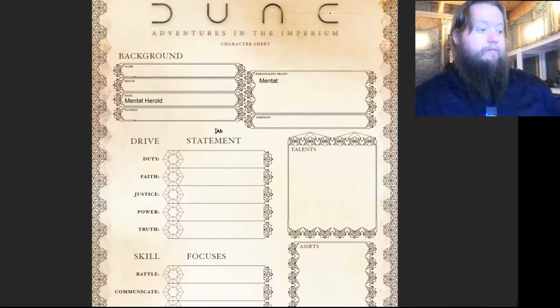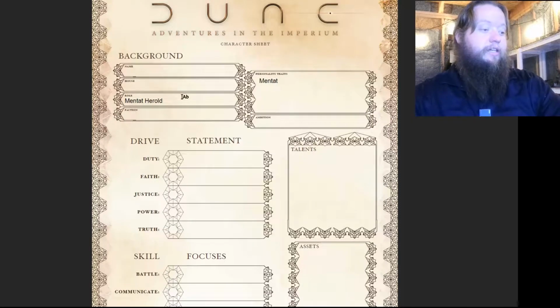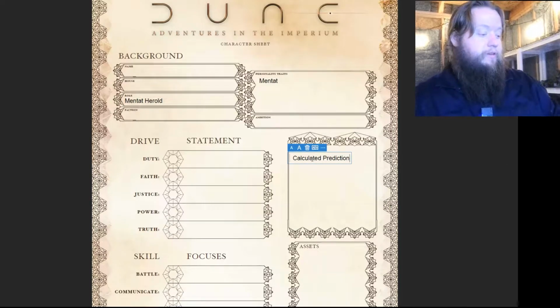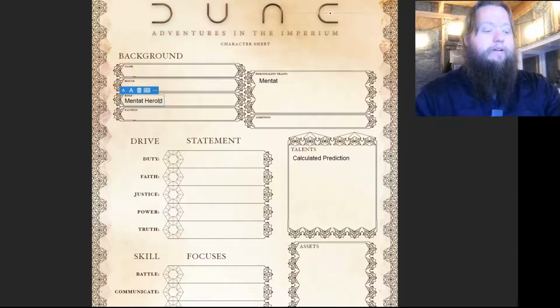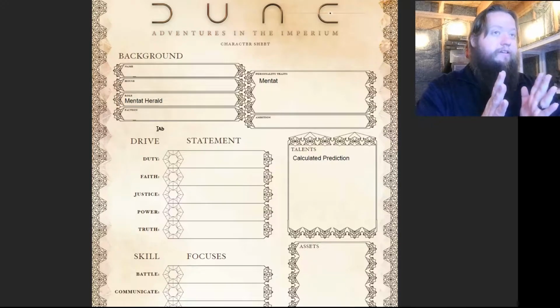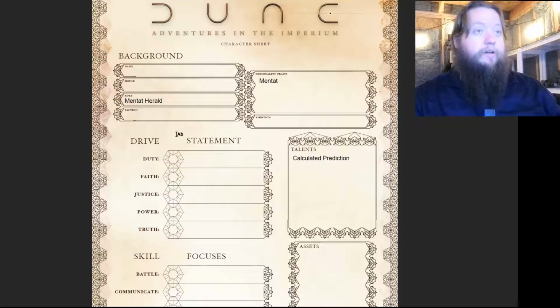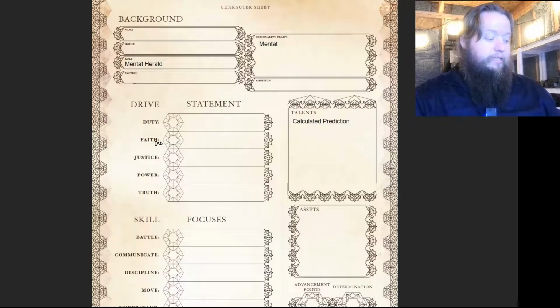Calculated prediction. So instead of foreknowledge in the book, it's actually calculated prediction. So you get to pick one of those. There's a couple others you can pick from. Already you can kind of see they're driving what you've got to follow when you're building one of these. Which is great, because if you wanted to be a mentat or a Bene Gesserit or a Fremen, it at least helps you go through that.